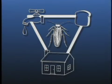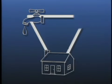Remember the three things roaches need to thrive? Food, water, and harborage? Eliminate just one, and you've taken a big step toward eliminating a potential roach problem.